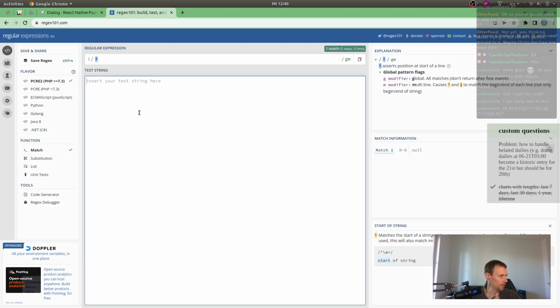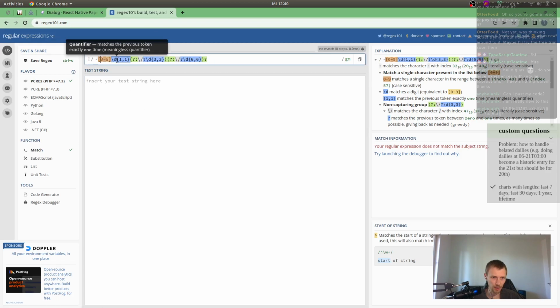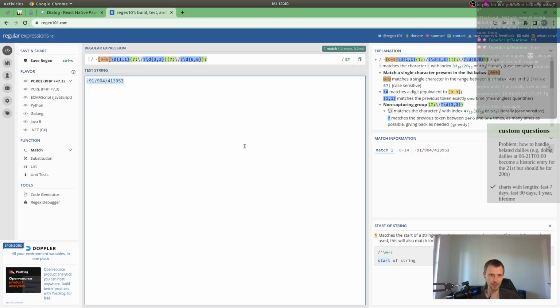Can I paste my code? Yeah, if you paste it here, that should be fine. So we can try to put this right here and then figure out what you're trying to match. So probably numbers. Oh, it even says what it's doing. Can you see here? An example, this one. Let's say hello. Apparently hello doesn't match. We put any number that doesn't match.